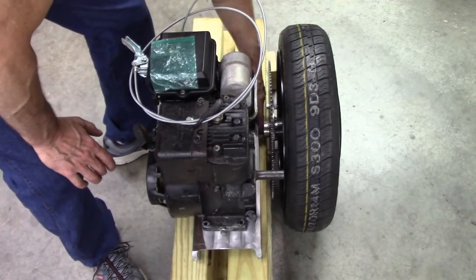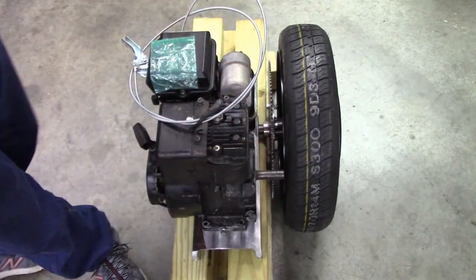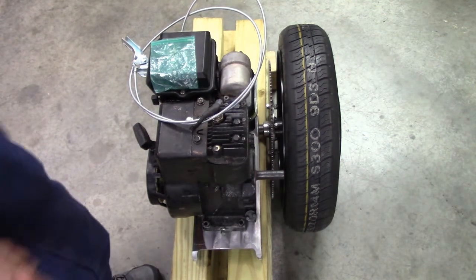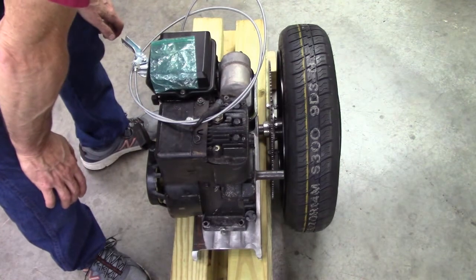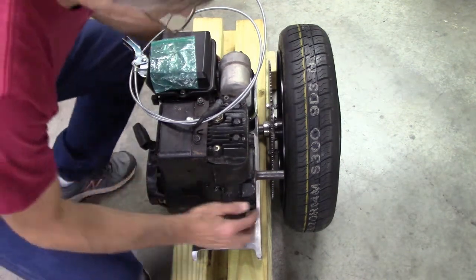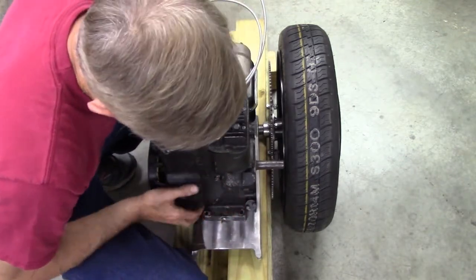Yeah, I'm gonna have to put a spacer right there and move the wheel that way to clear that shaft. I wanted to keep the width a minimum. But, what do I got there? About a half inch out. That way it gives me some chain adjustment without that shaft running into the motor from the wheel.